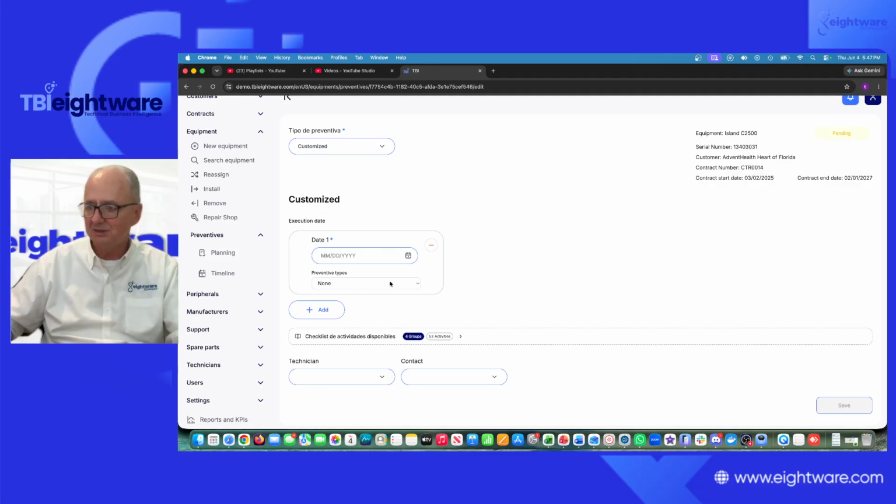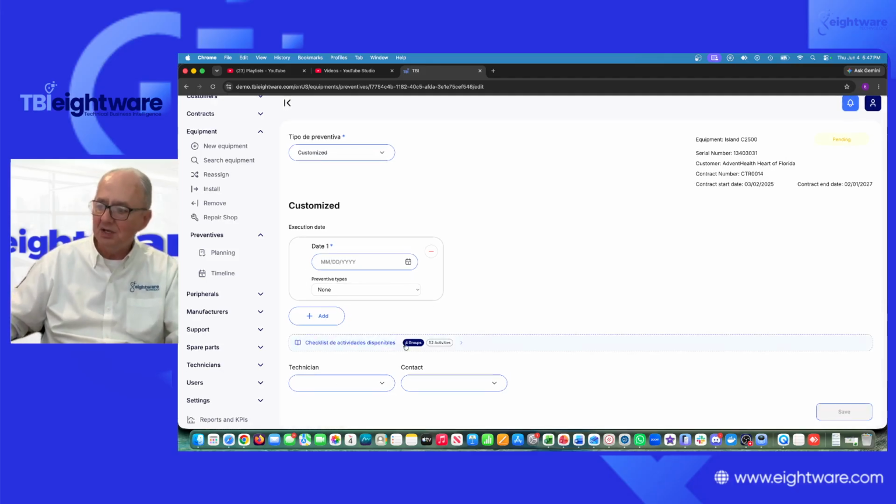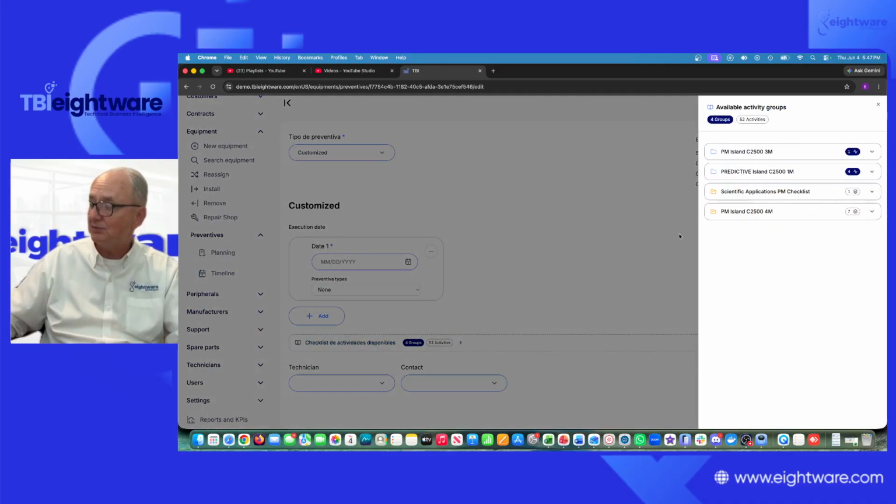Okay, so first thing, let's see here, we have 4 groups of checklists, activities checklist. Sorry, it's in another language here. 52 activities in total. So what kind of preventive tickets we have for this instrument, this model?